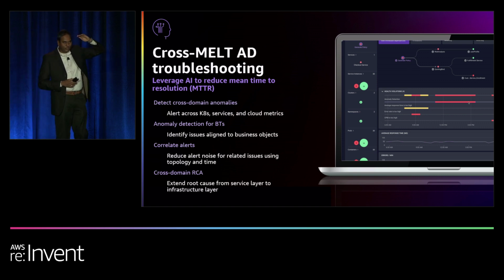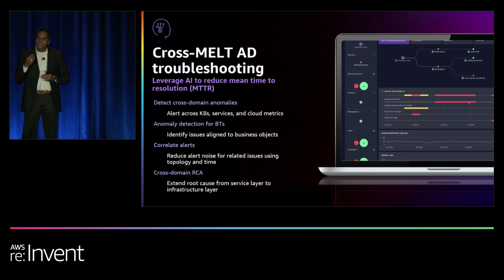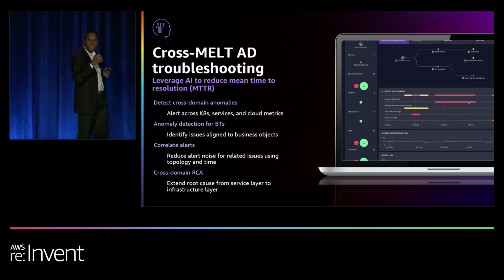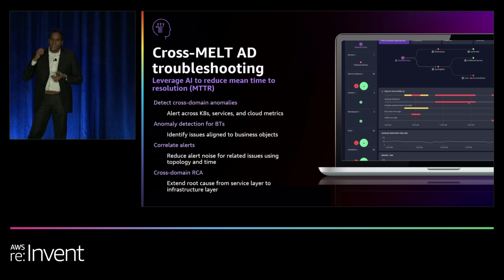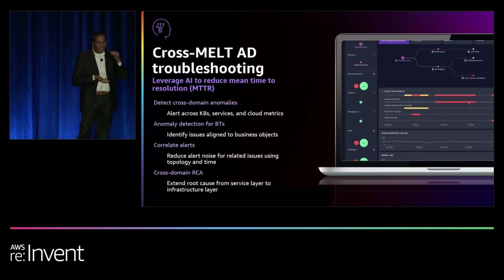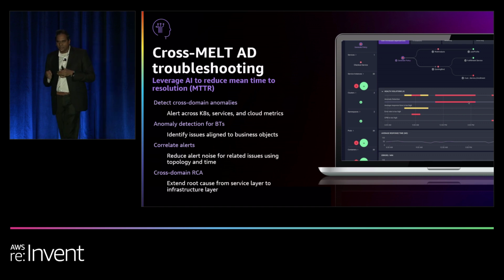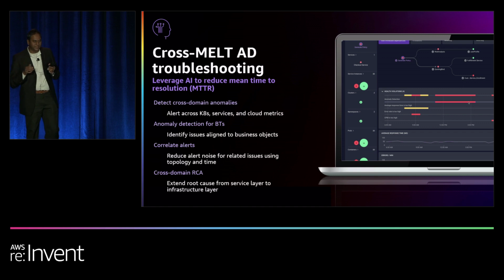And more importantly, we can, of course, configure health rules for every layer of the stack. But when you have a full stack view starting from the business down, what you want to be able to do is detect anomalies at each of those layers. So for example, if you detect anomalies at the BT layer, at the business layer, you want to be able to understand if it is caused by an anomaly at a lower layer, for example, at the infrastructure layer, right? Being able to detect anomalies in each of these layers using AI/ML, but also correlate each of those such that it's a related package that comes across, and it's a single incident rather than multiple incidents, is something that comes out of the box as part of this.